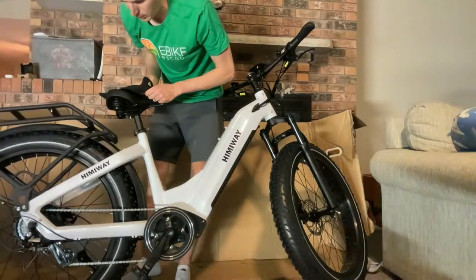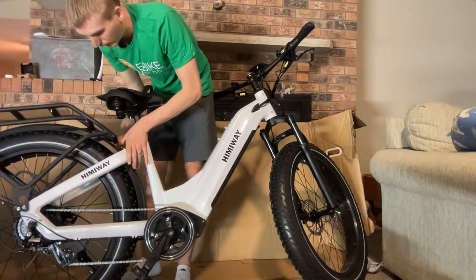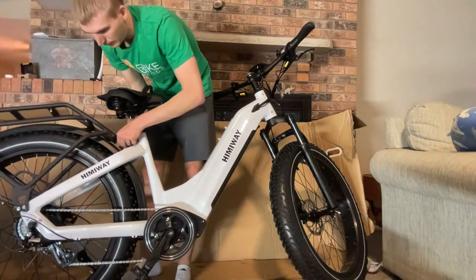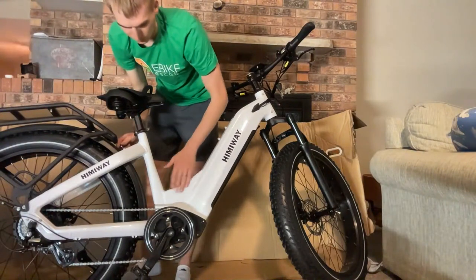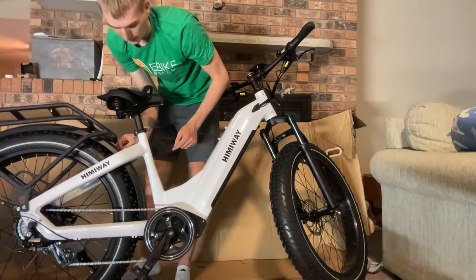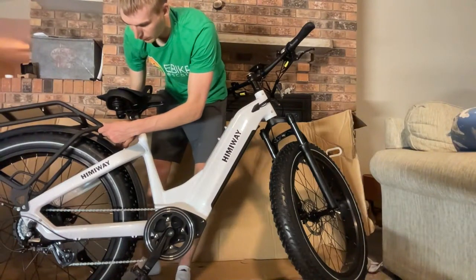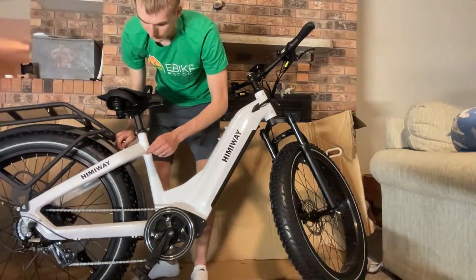The rear rack is disconnected — they just left a little wiggle room. I'll take the bolts off and attach it to the frame. With this step-through frame, they have an additional piece here just to keep the frame nice and sturdy, which is certainly going to add to the weight. But once you kind of get going and comfortable with an e-bike, most people are okay with the added weight. I think there is definitely a market for the lighter electric bikes.